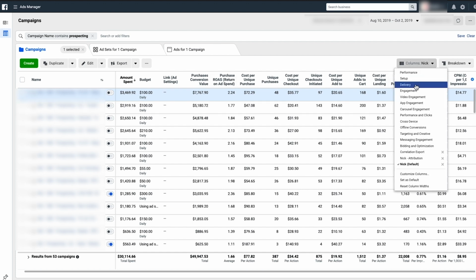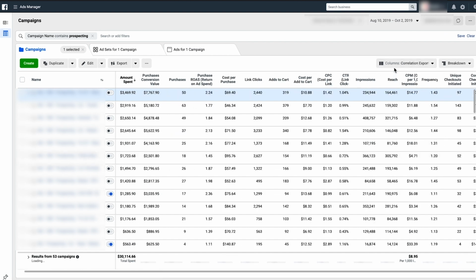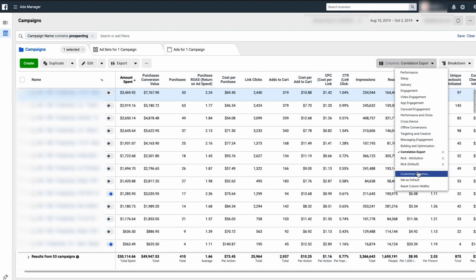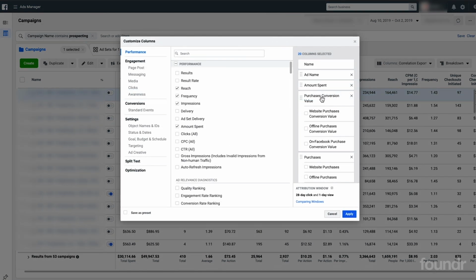I'll set up my correlation dashboard, and I'll explain to you very clearly. I'm excited to say that we will be providing you guys this calculator, because who doesn't love a good calculator? So here's my setup. Correlation export, that's the name. And you'll see on the tab that I'm about to click into, it's already kind of set up for you. All you need to do is match it on up.